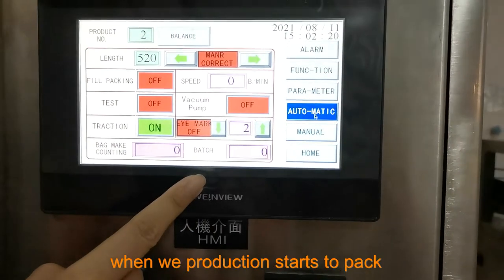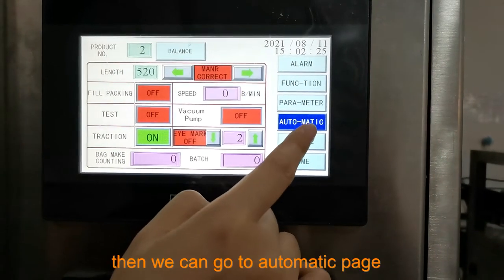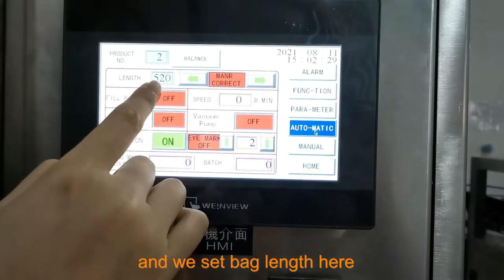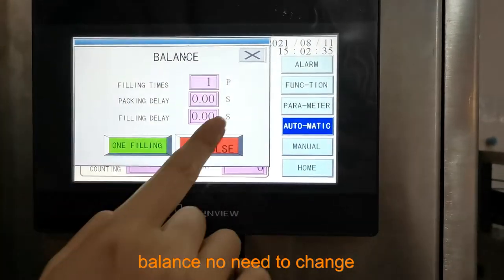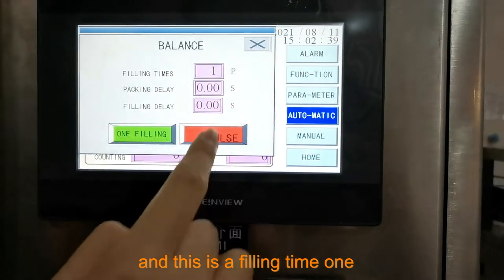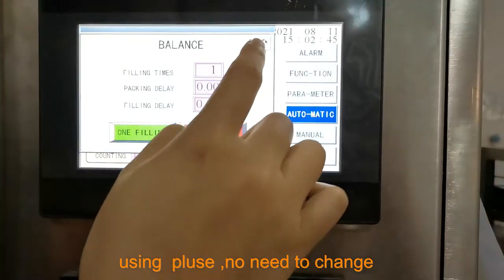When we start production, to start to pack, then we can go to the automatic page. And we set the bag length here. It will show you. And here balance film, no need to change. And this is film times one and using weight, no need to change.